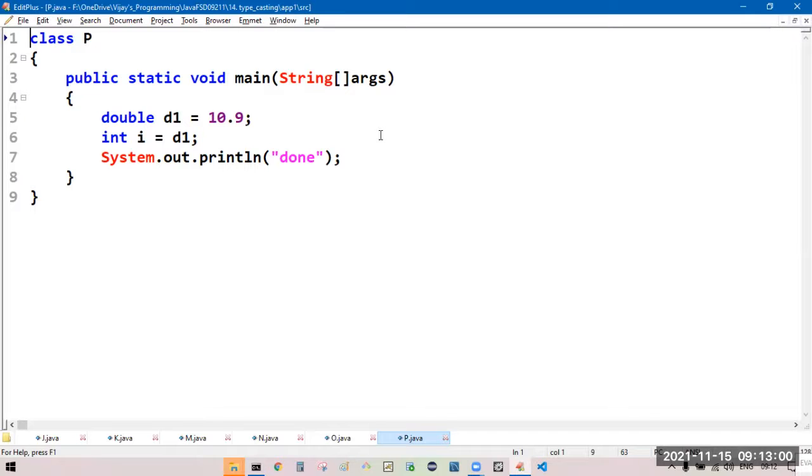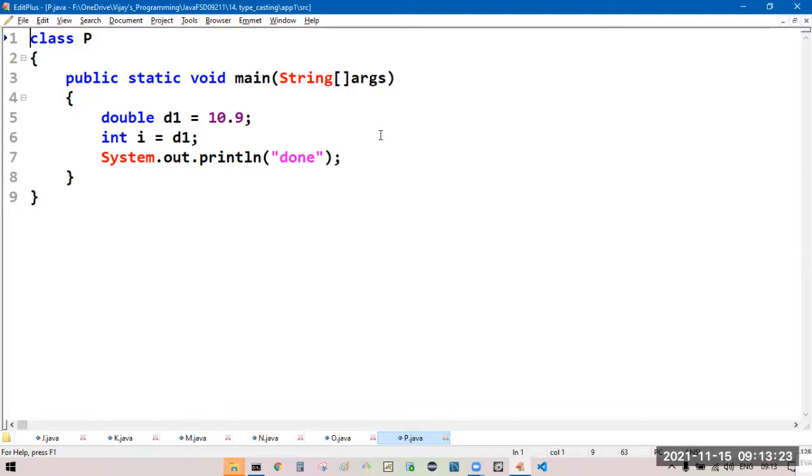See what happens. Int can only hold a number without decimal points. But what we are supplying? Double value. Double is having a number with a decimal point. So in this case, the compiler won't be taking any risk.